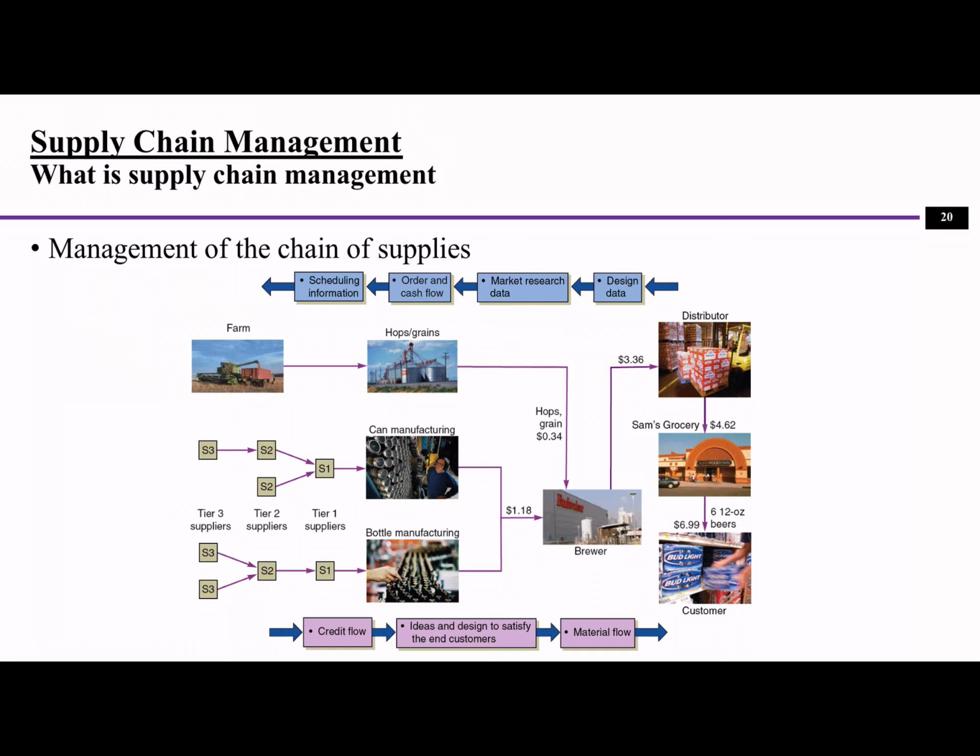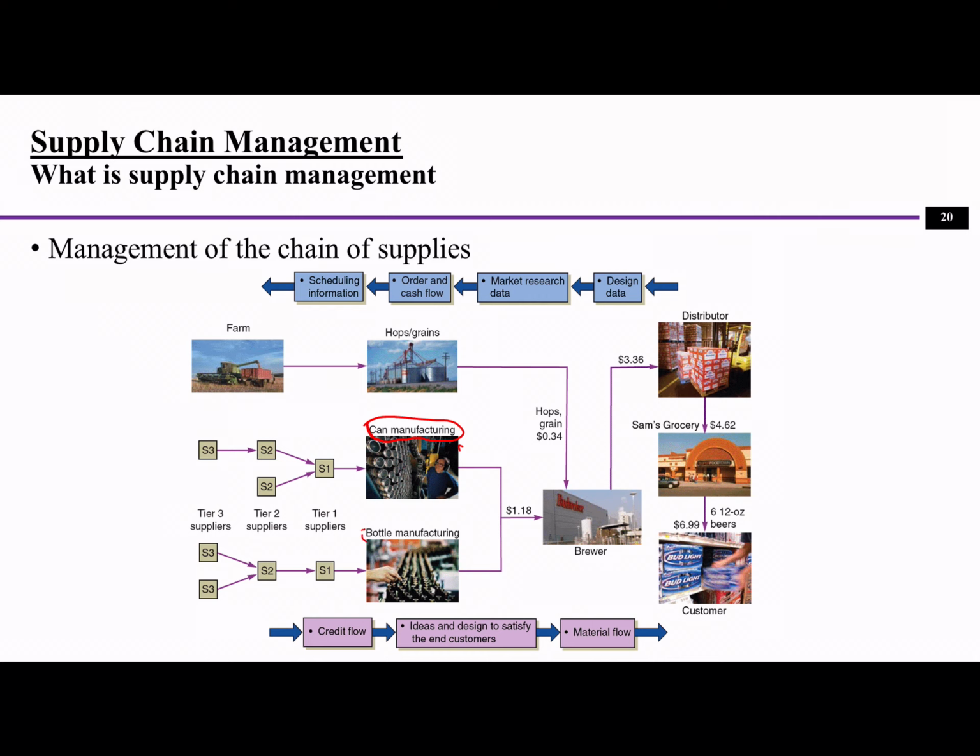Look at this beer life cycle of supplies. Well, the beer already started from the farm, right? Then we got hops, we got grains, and then in order to make enough of the beer in different bottles, we need to have cans, right? Can manufacturers work here, and they make cans, but they also will need some raw materials like aluminum, right? So there are some different suppliers of aluminum for the can manufacturer to make those cans. Same with the bottles, the same thing.